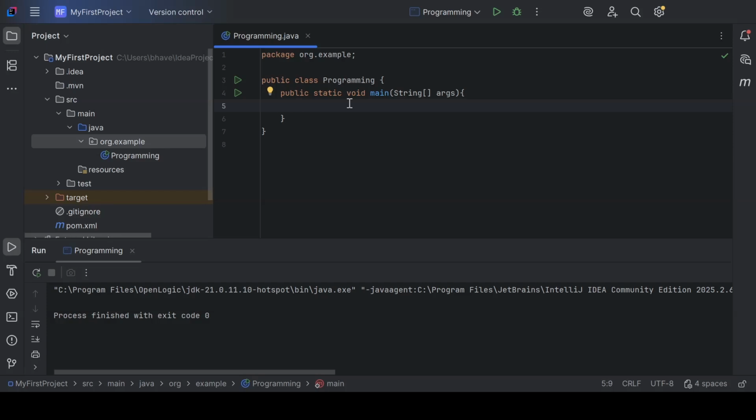For example, int age equal to 25. String is the data type, name is a variable name, equal to wiki.